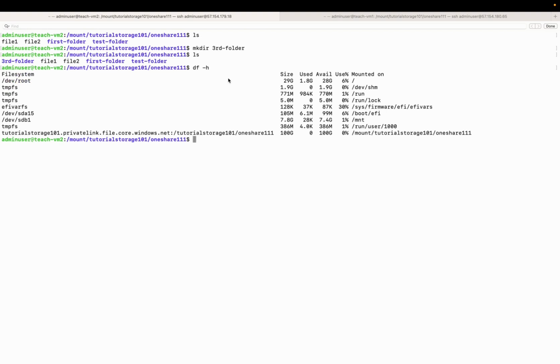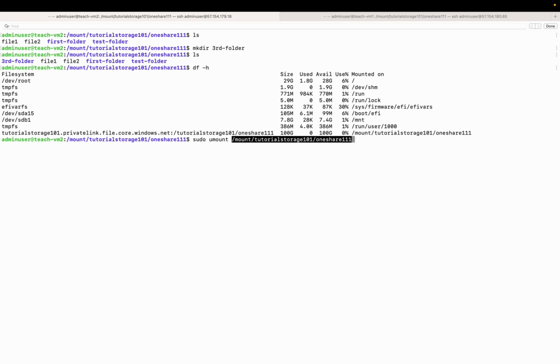Okay, and you can as well go ahead to unmount this. That is to remove the mount. That is what unmount is. So to unmount or delete this mount point from existing in your server, you can use this command.